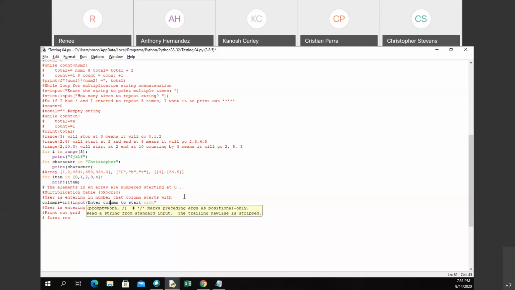Oops, I didn't put quotes around that. And then maybe for this one, I'll do enter my rows. Same kind of thing. Int input, enter rows to start with. Okay.